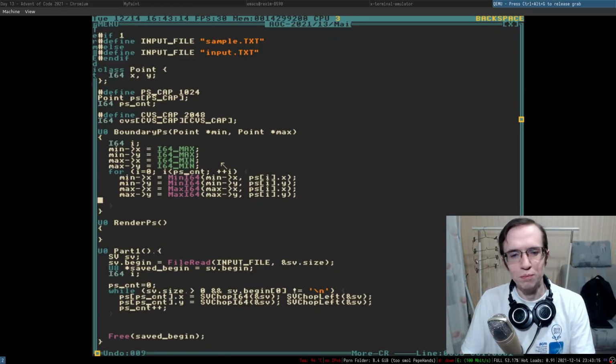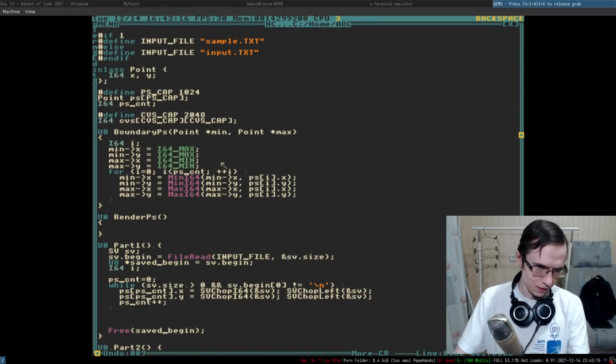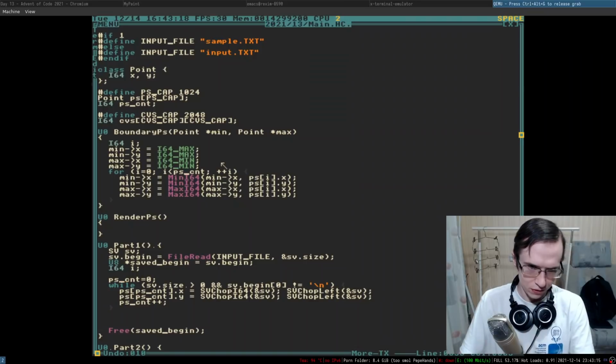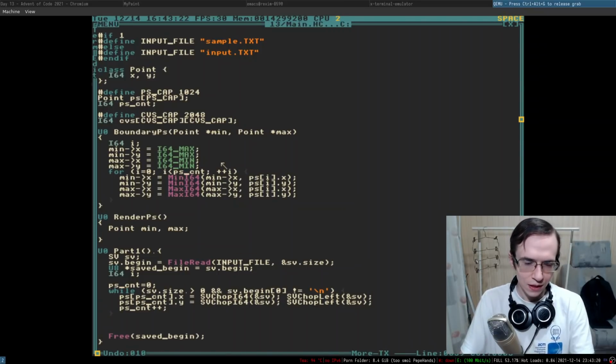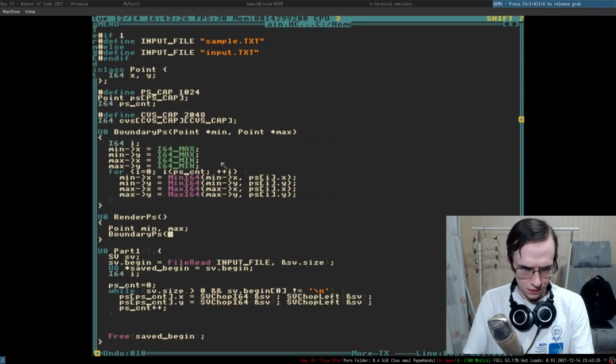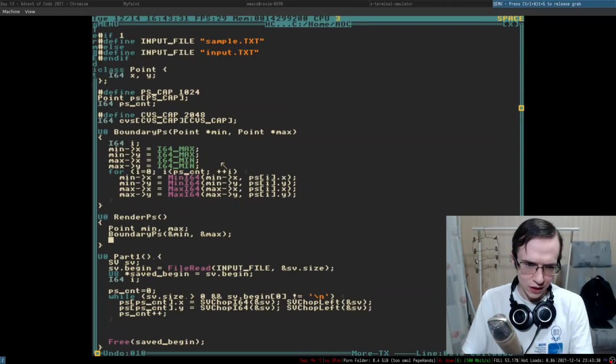And that is basically it, I think. Let's go ahead and actually implement that. So we're going to have point min and point max. And then I'm going to do boundary ps min max. And before rendering anything, let's just print the boundaries, right?